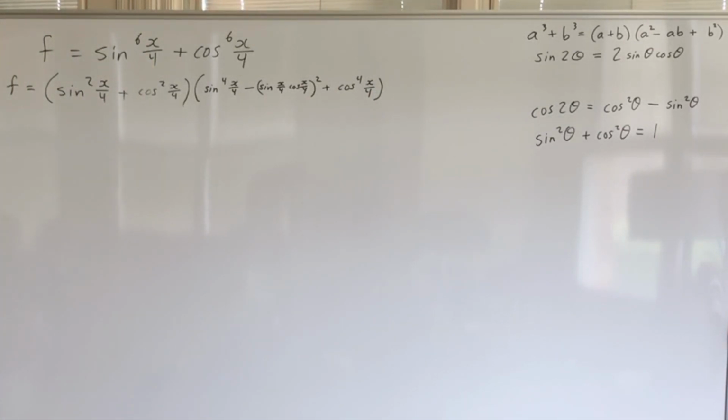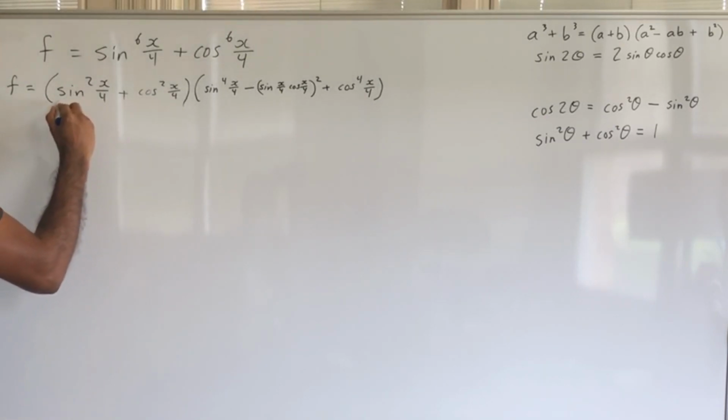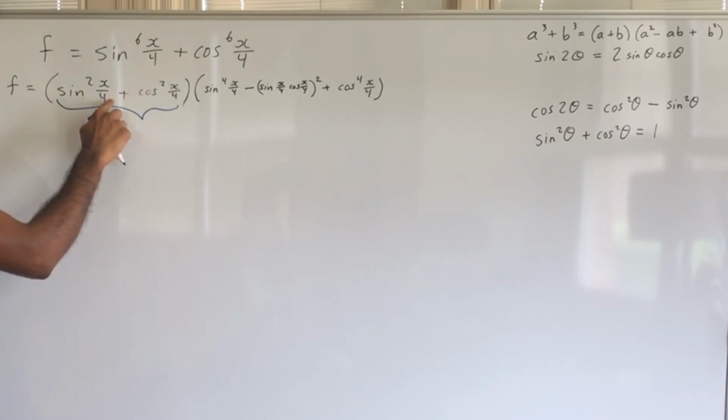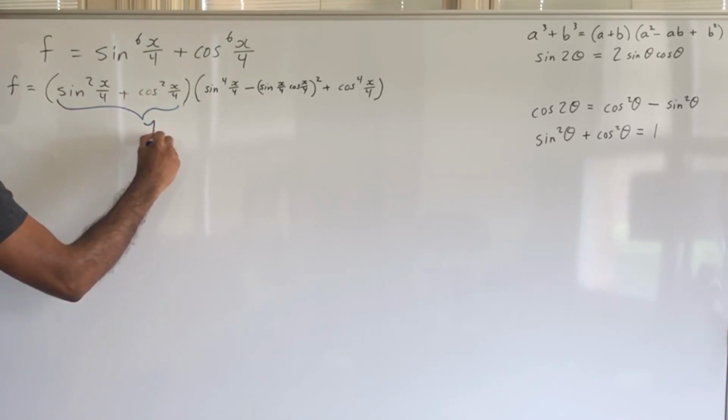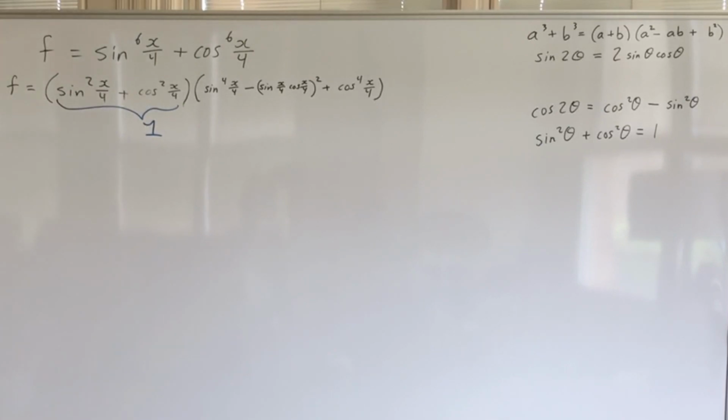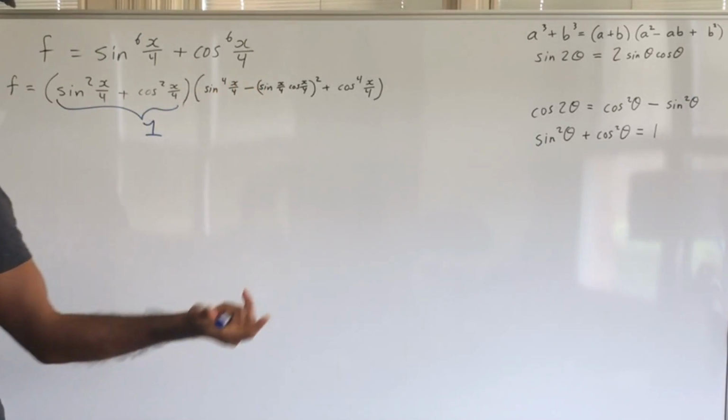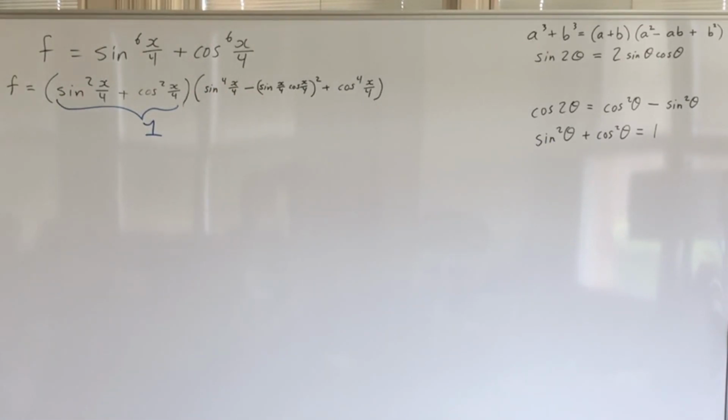Now then, this first parenthetical, what jumps out at you about it? That's 1, right? Yes, no matter how complicated this thing is, it's always going to be 1 if they're the same thing. So boom, now we're automatically back down to dealing with something in the power of 4. A massive decrease in complication.